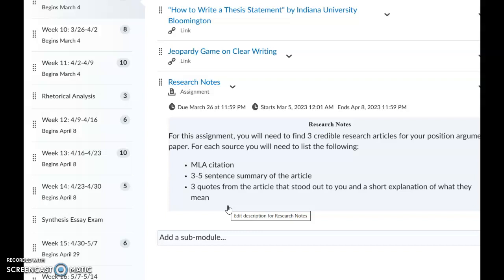And then from there, you can choose what to do with it, if that makes sense. Hopefully that makes sense to you. But what you want is the MLA citation, the summary, and the quotes. And all this is to help you in writing your paper. If you just do this with these 3, I don't expect you to do it with the rest of them. You should have a lot to say about your article. So that's what it's meant to do.